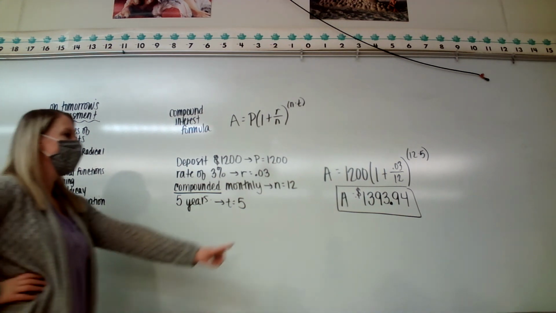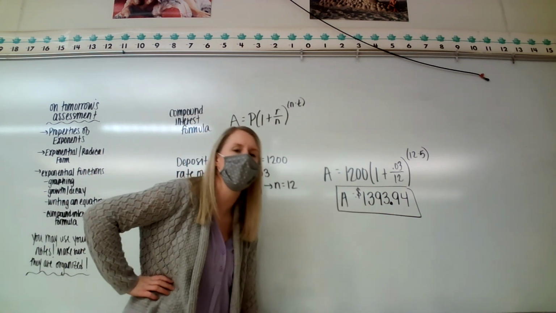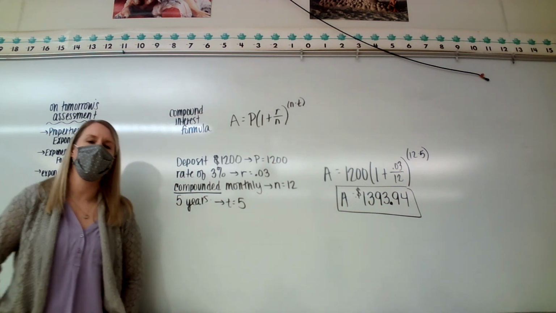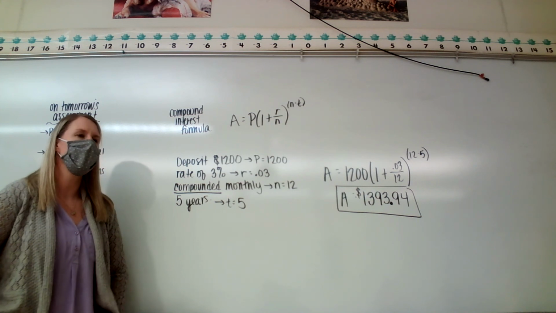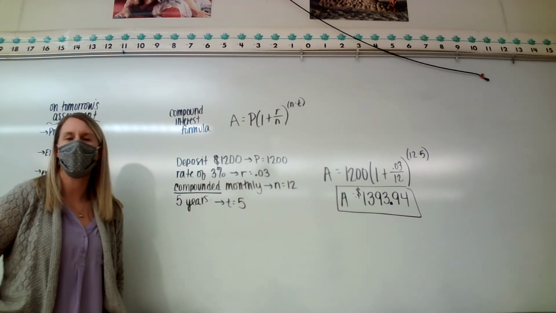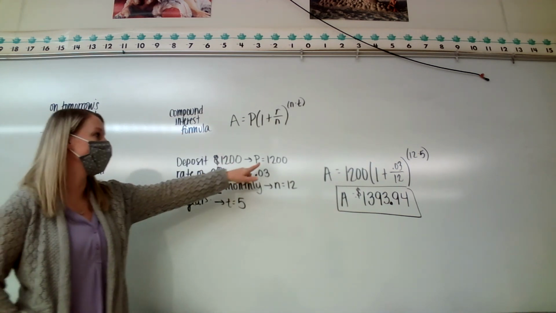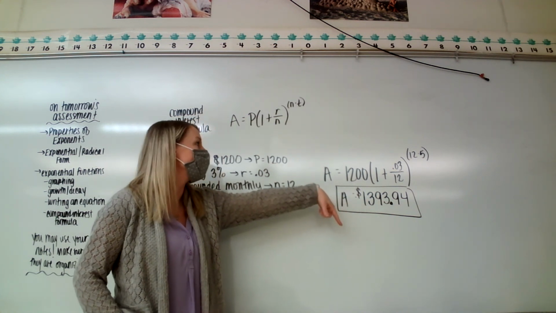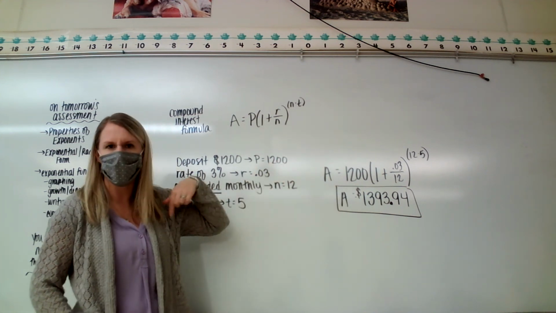Quickly, if the total amount after 5 years is $1,393.94, and I asked you how much this person made in interest over that time, what would you say? Somebody's finances are their own business. That's not what I was going to say. He originally put in 1,200 and now he has 1,393, that means he made $193.94. You just subtract the original amount off.